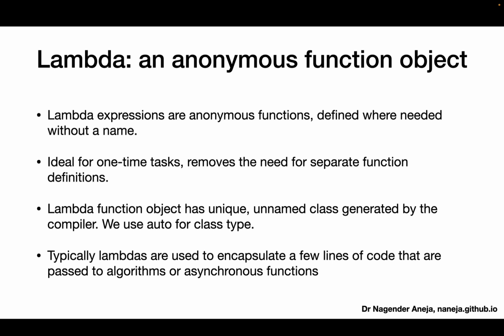So typically lambdas are used if we want to send some code to an algorithm, for example here in accumulate, we want to pass some function, some code to the algorithm. This is the function you actually need to use to reduce it to a single number. So we want accumulate, but not the addition; we want our function to be used to accumulate, right? Or if there is an asynchronous function, then we want it to run on a different thread and use this function. For that purpose also we use lambda functions.